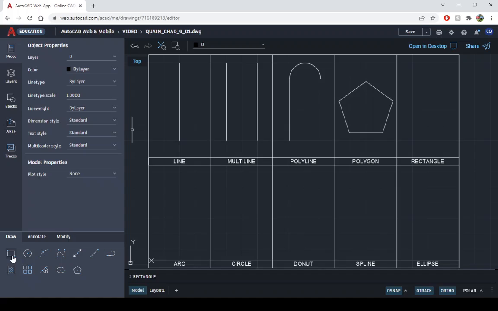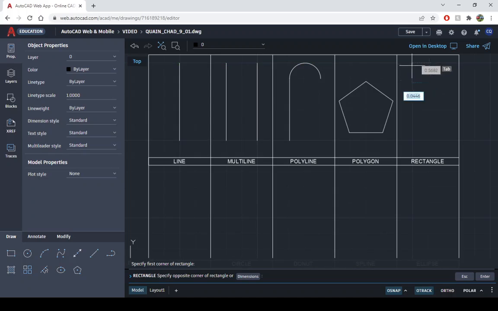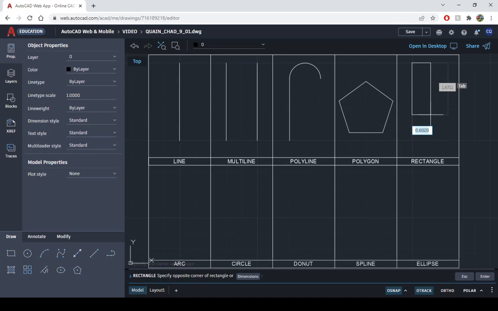Next is the rectangle command. You guys already learned the rectangle command earlier, so I'm just going to come over here and left click. This time I'm going to show you a slightly different way of entering your values. I've gotten my start point, so I know everything's good. I'm going to hit 1. I'm not going to hit the enter key, but instead I'm going to hit the tab key, which is on your left-hand side just above caps lock.